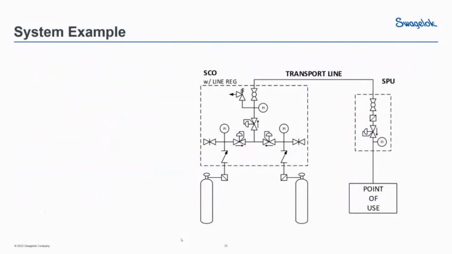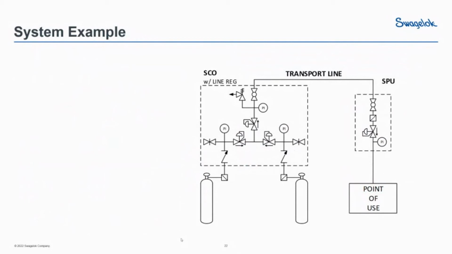So let's consider a very simple gas distribution system, and we'll talk about how the phenomena that we've discussed up to this point will apply. In this case, we have two cylinders, and they're both filtered because we like to protect our regulators. And these are going to feed into a changeover panel. We've selected a changeover panel because we've decided that we want uninterrupted gas supply to our point of use.